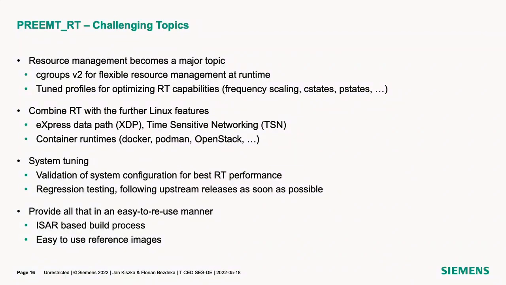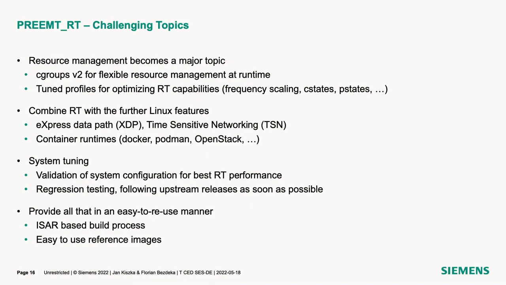So especially with this flexibility that the colleagues have in mind, we have a major topic here, which is resource management, because it has to migrate from something very hard or predefined and manually selected to something that is flexible or even adjustable at runtime. So we looked into several cgroups topics. cgroups is the kernel mechanism of resource configuration in Linux. We looked into something that is called TuneD.